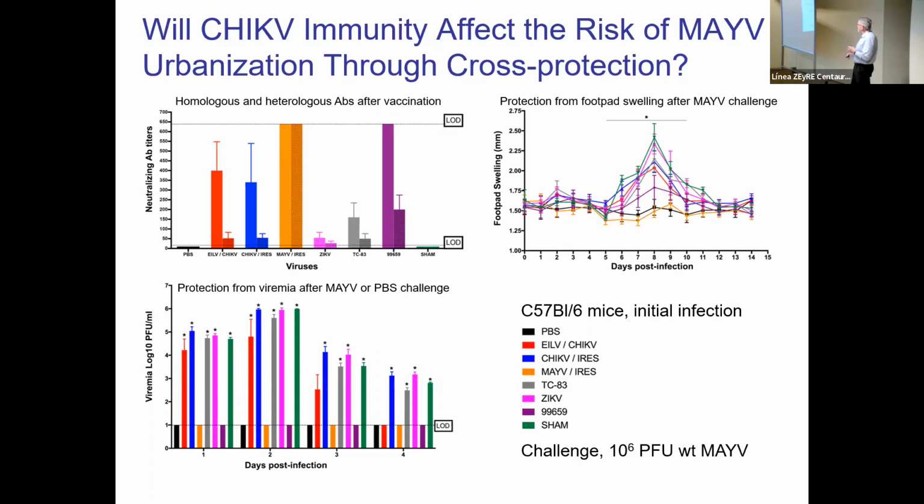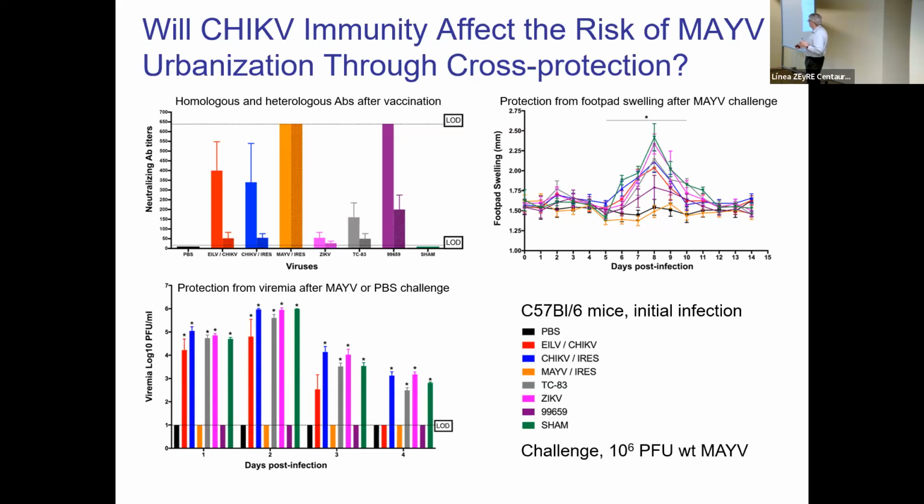And so we did some experiments here to look at cross protection. And the way that we did these, we infected A129 mice or C57 black 6 mice with three kinds of viruses. So we either used a chikungunya wild-type strain. This is a wild-type strain from the Caribbean. It's basically the same strain that's been in the Americas all along. Or we used a couple of different chikungunya vaccine strains that we had developed in our own program, and you'll learn more about these tomorrow. And then we also used a Mayaro vaccine strain that we've developed.